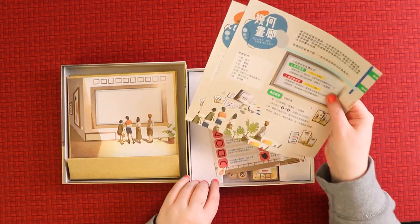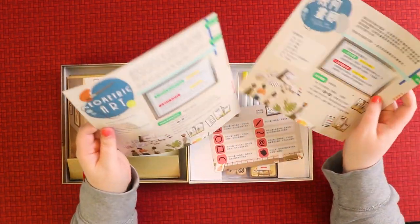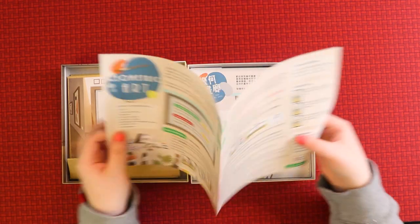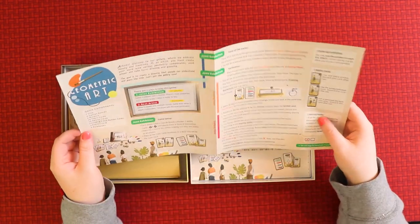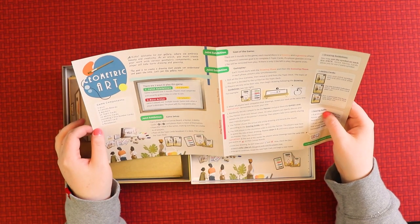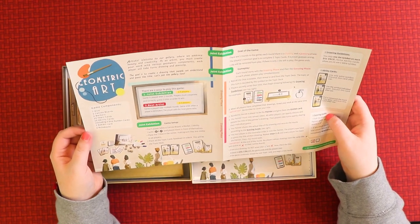Okay, so we have the rule book. It comes in what I think is Taiwanese and English. It's quite a small rule book. It says welcome — there are two ways to play the game: for two to five players and for three to five players. It's nice that there's a way to play this for two; I thought I'd need more bodies but I don't.